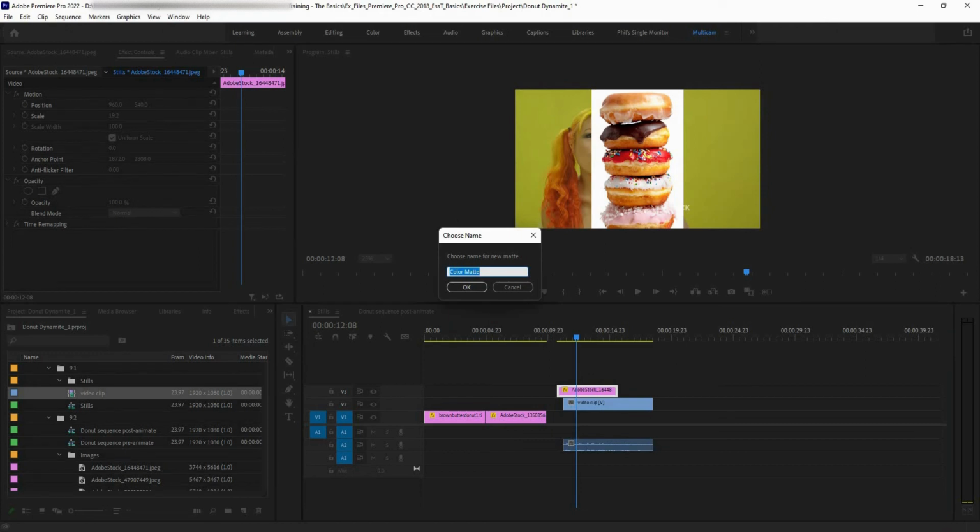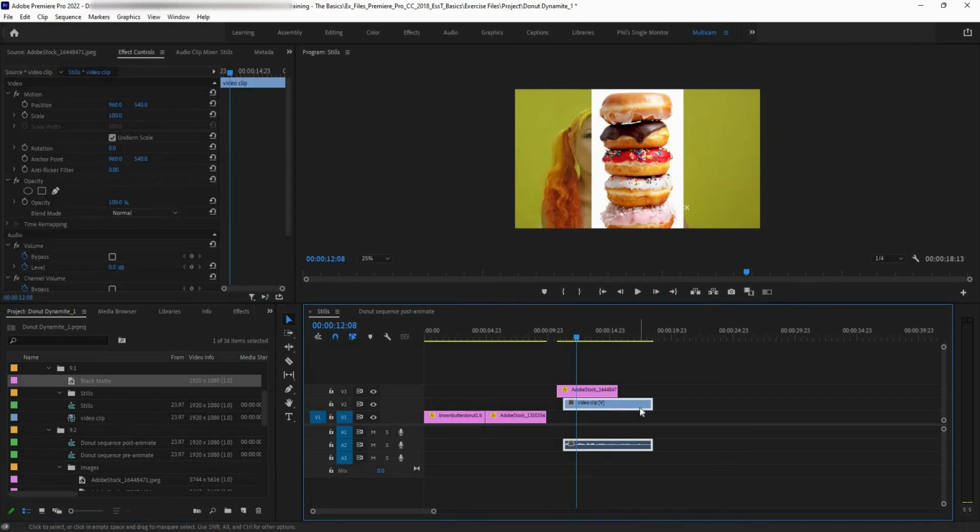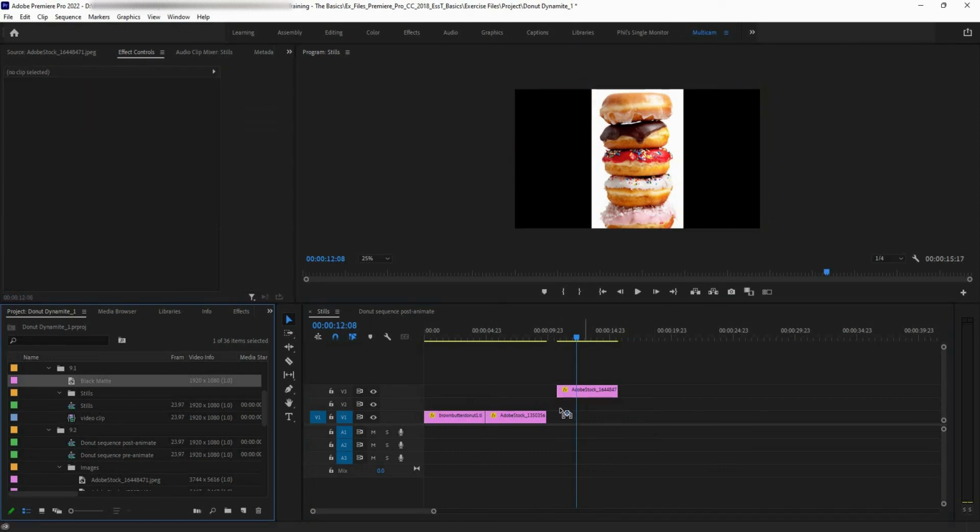You can call it black matte. Let's bring this up, and then we will bring this over. Now you can see that I have a black background. Just delete that, bring this over, and now I have a proper black background.